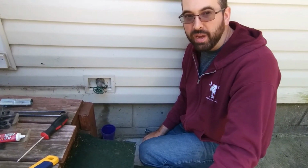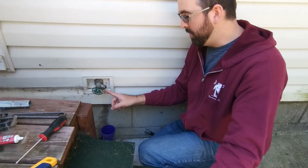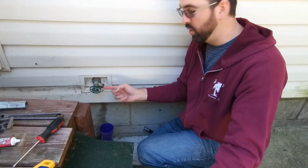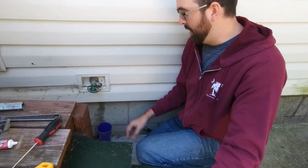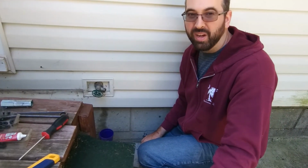So now I'm going to go back in the house, turn the water back on, and when I come out here, I expect that it's not going to be dripping, at least any more than the residual water that's been coming out. But we should not have that drip, drip, drip, drip anymore like we used to. So I'm going to go turn the water back on. So we're back outside, and water is back on now.